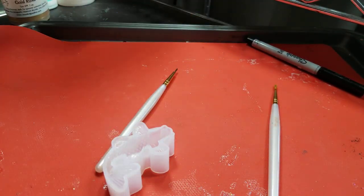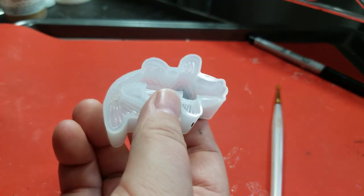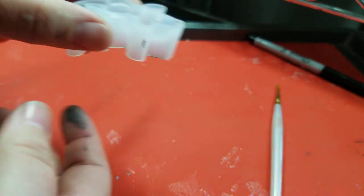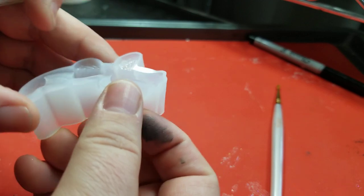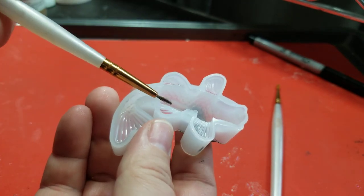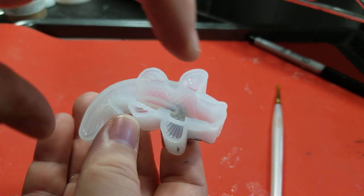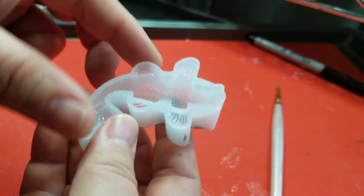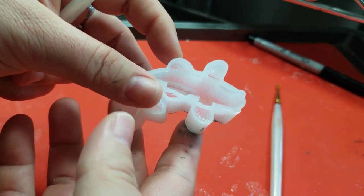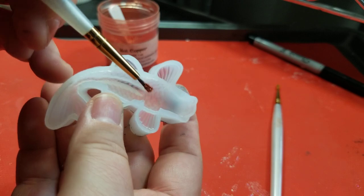So let's get started. I'm going to do this koi fish mold — this is the first time I'm using this brand new mold so let's hope it turns out. The pour is going to be black, and all the metallics on the inside of the mold are going to adhere to the resin. Once I demold this, there will be a part two video of demolding to show you what it turns out like.